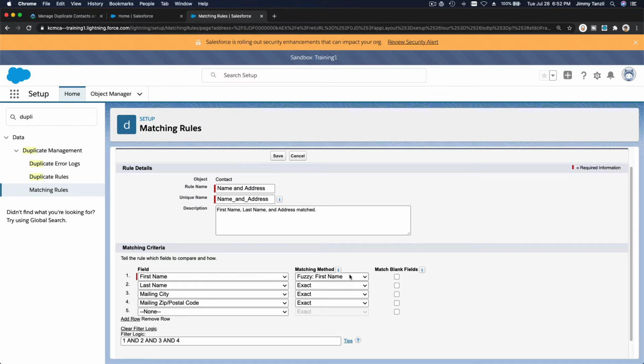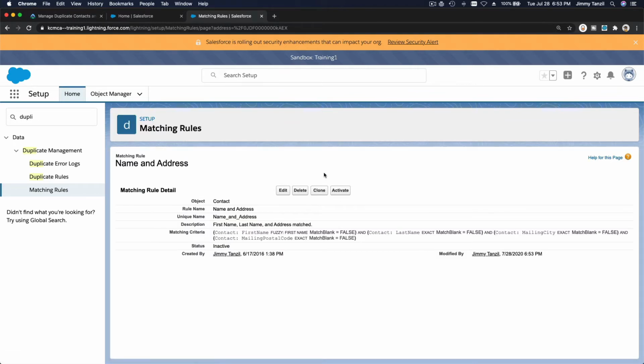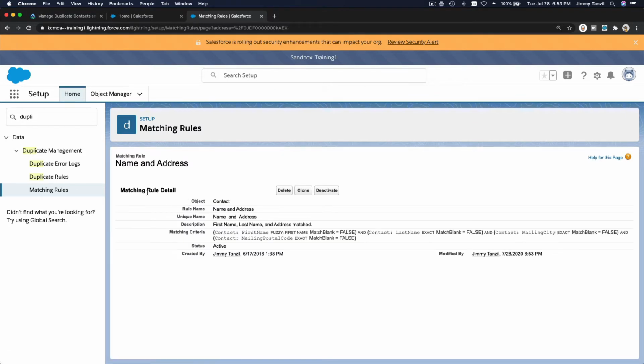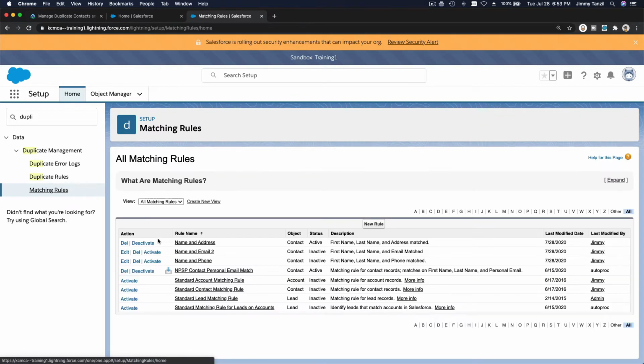So first name is fuzzy: Robert, Roberto, Robertus are the same. Last name has to be exactly matching, and then the city has to exactly match, and the zip code has to exactly match. So this is name and address matching. It matches, right? So I'm going to save this, and then let's activate this. Activate that and hit OK. Now I'm going to go to the next matching rule, which is name and email.